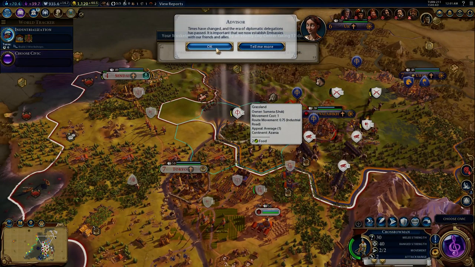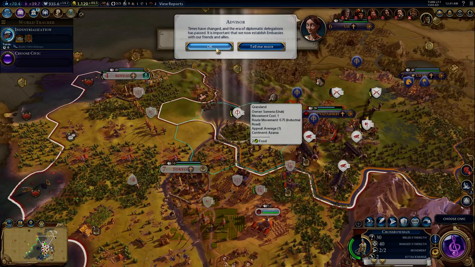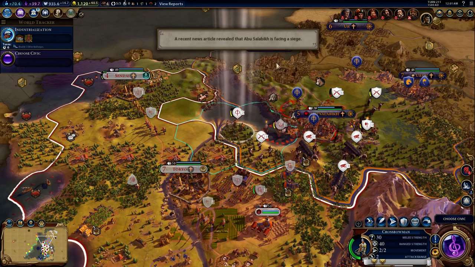Times have changed, and the era of diplomatic delegates. A diplomat is a man who always remembers.